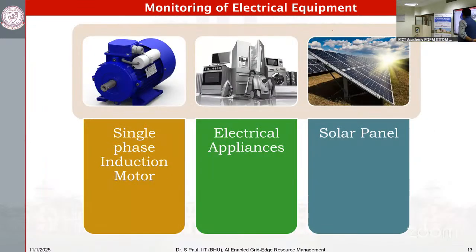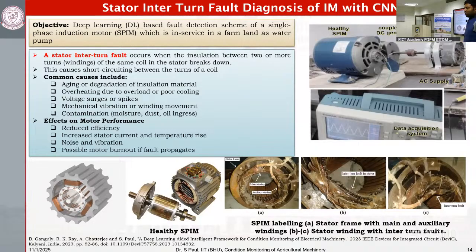So with this, I will show three case studies. First the conventional one, and then I will go to a modified version of it. This is a motor we took from a farm, and this is the healthy one. When it was healthy, it looked like this, and when it actually got a fault, it looked like this. You can see that when we opened the induction motor, from the inside it had been completely spoiled. But we saw it when it was actually not working.